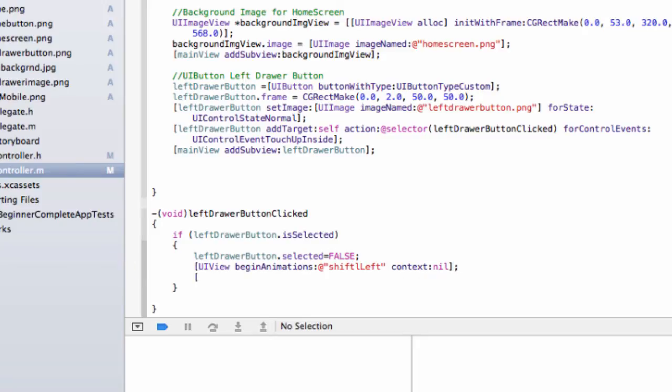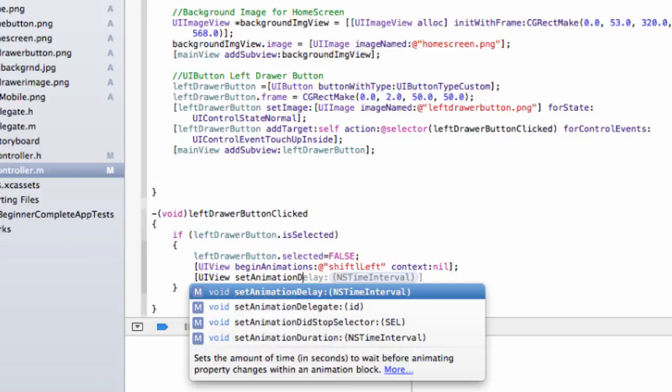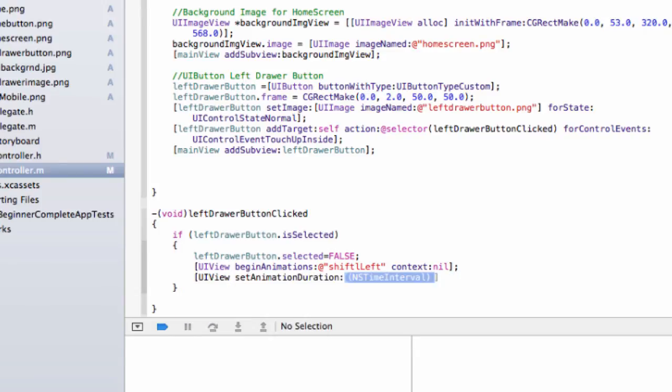Then we're going to create another UIView that's going to be setAnimationDuration, and it's set to 0.75, and close that with the square bracket, semicolon.